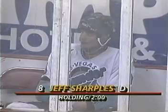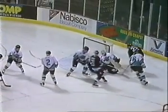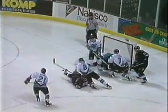Sharples in the box. Holding is the call. The time was 6:51. Knights have the power play, their second. Yeah, Jeff taking no chances in front of the net. I think here you had Gavey battling in front of the net. Sharples is with Haru right here at the side of the net. He's going to battle back out front with a rebound, and you're going to see Haru see this puck squirt loose at the far side, going for it. Sharples pulling him down, probably saving a goal there.